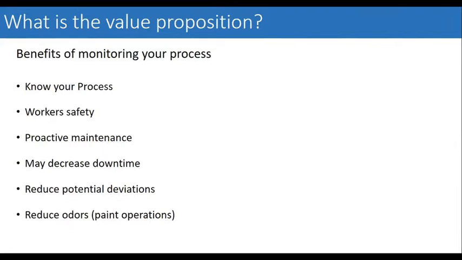So what are the benefits to your process of proactive monitoring? By proactively monitoring your process, it will give you a baseline and allow you to see the fluctuations or changes which can indicate that maintenance or attention is needed. And this can translate to increased efficiency of the process, increased worker safety, a reduction in downtime, and being a conscious member of the community.